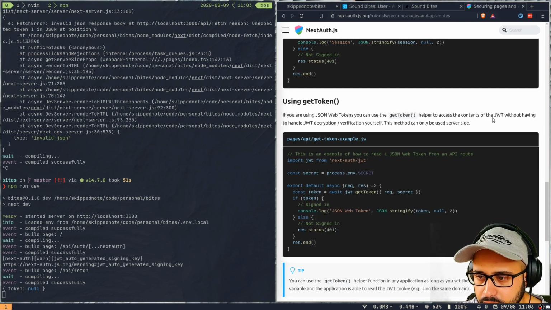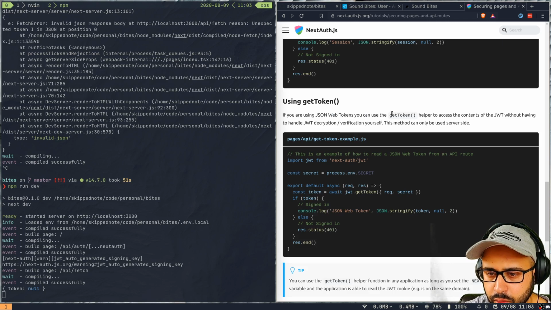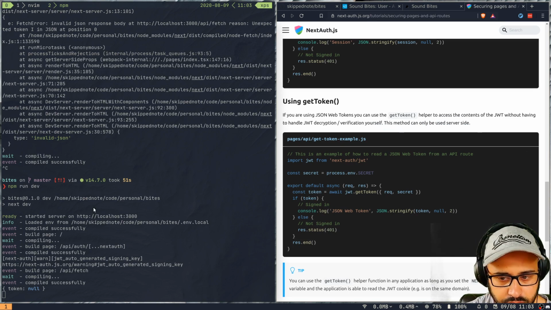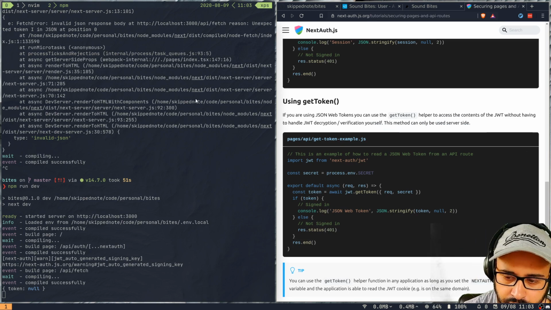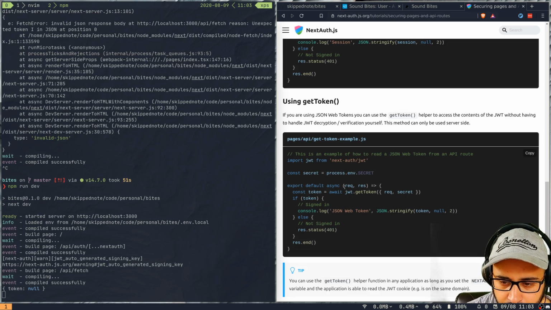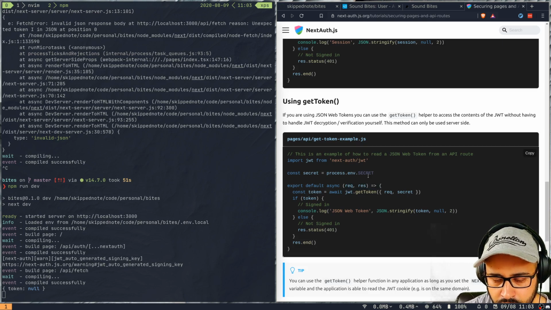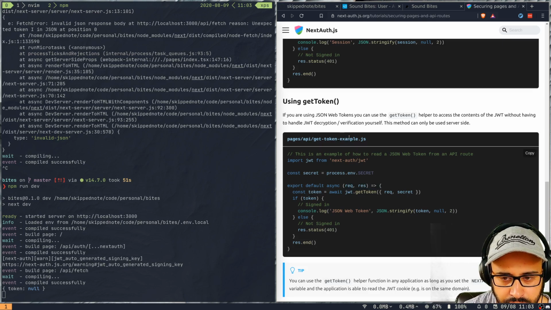Okay, does it need something specific? If you're using JSON Web Tokens, you can use the get token helper to access the content of your JWT without having to handle decryption and verification yourself. The method can only be used on the server side, so that is fine. I think we were doing it on the server side only. But then the token for us is empty.